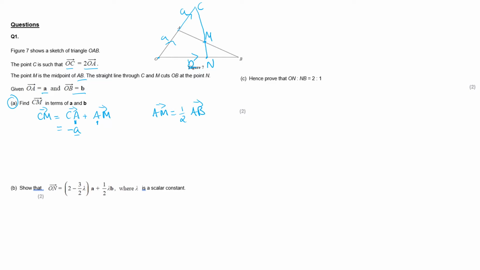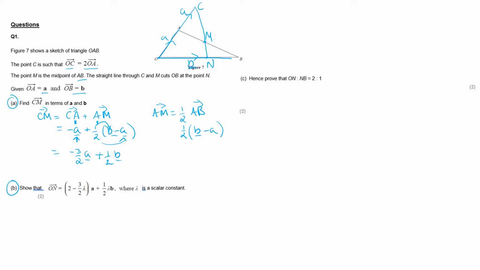Sometimes I like to do little journeys on the side and then feed them into what I'm actually trying to do, which is C to M. Now A to B is the reverse vector. To go from A to B, we need to go back down A and then all the way along B. Now we can say minus A plus B, but we usually write that as B minus A. So now we need to feed that in here. So it's plus half of B minus A. Now we just collect like terms. We've got down 1A, down another half A. So altogether we're minus 3 over 2 in the A direction, plus when we multiply the half in, half B.